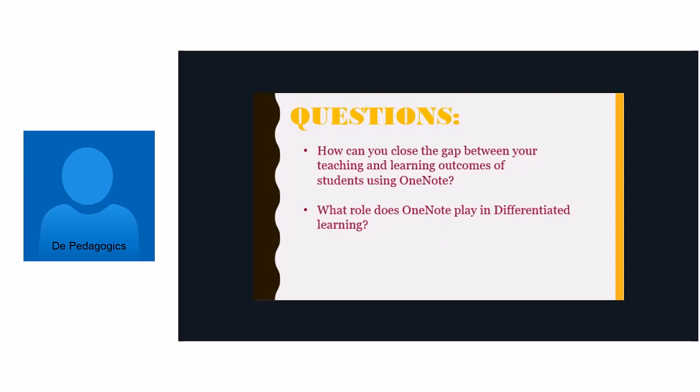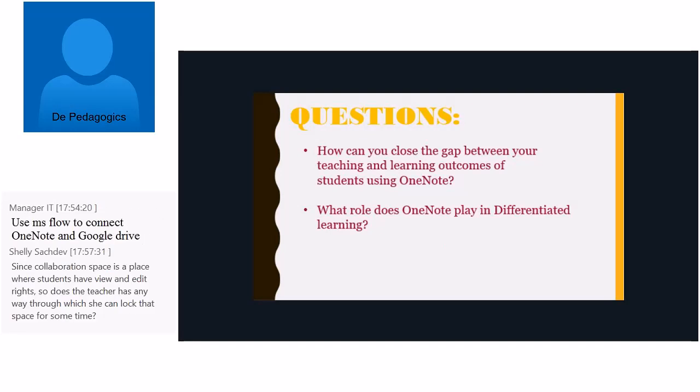So how can you close the gap between your teaching and learning outcomes of students using OneNote? And what role does OneNote play in differentiated learning? I think you mostly have answered this question, so we don't mind if you just want to wrap it up in a sentence or two and we can move on.